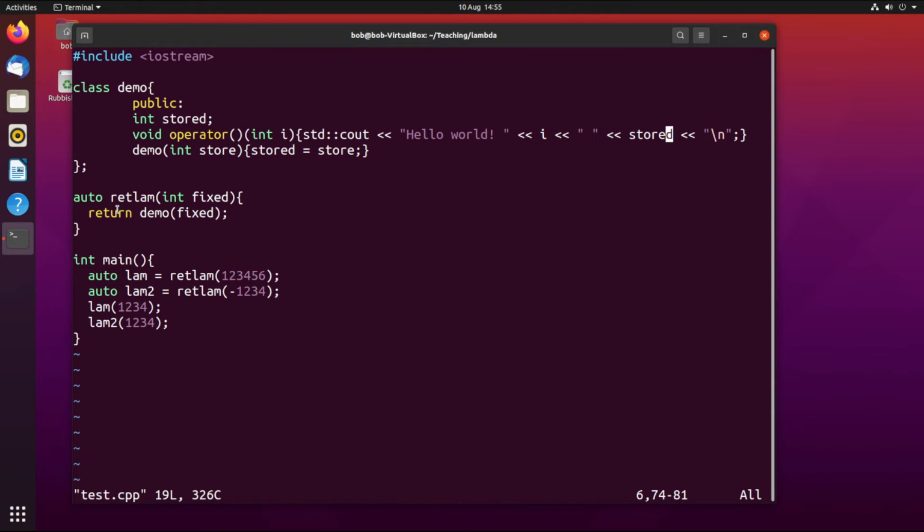Because of the fact that the compiler is able to know a lot more about the behavior of lambdas and things, it's able to do optimizations it couldn't do on these classes. And the capture section allows you to do things you couldn't easily do with this. In particular, it's possible in the capture section of a lambda, that bit in the square brackets, to say capture all variables, or capture all variables by reference.